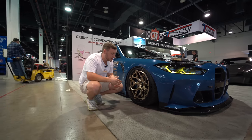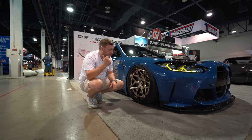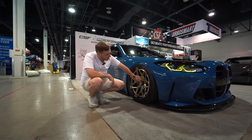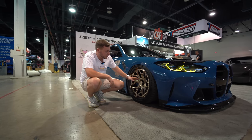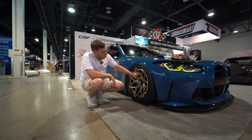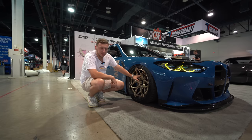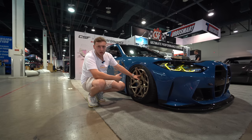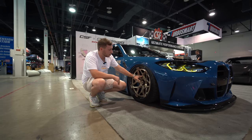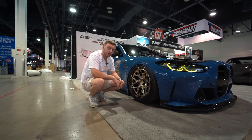Kyle from Vossen was like, you need some Cup 2s. So the guys over at R44 sorted us out. They shipped them from the UK over to here, fully fitted Cup 2s. Then behind the wheels, we've got full EBC two-piece floating discs. They're essential, on the front and rear. One, they clean up the wheel because they're black bells, and they're really nice looking rotors. But performance-wise, this car has done a lot of track work, on the drag strip, on the street, and a lot of miles. And of course, these brakes just prevent any kind of vibration, wear and tear.